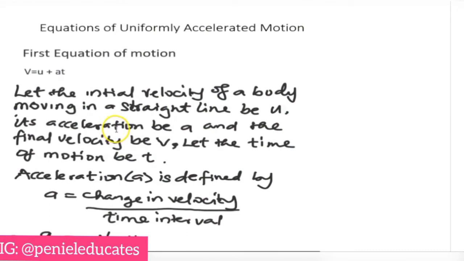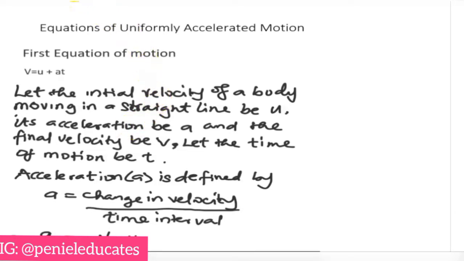Welcome to part 2 of motion. Last week we said we'll be completing the motion topic this week. So the point we're going to start today is from the equations of uniformly accelerated motion. We'll be looking at the first equation of motion up to the third equation of motion, how it is being derived.